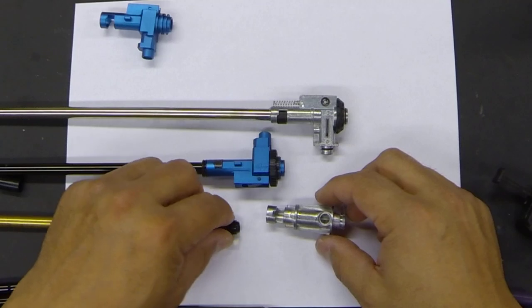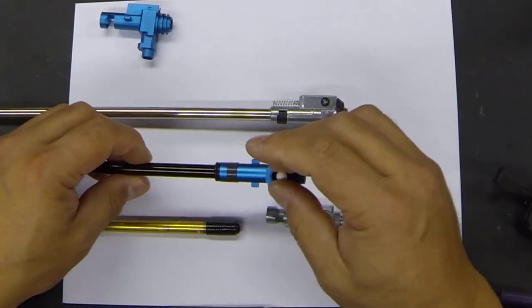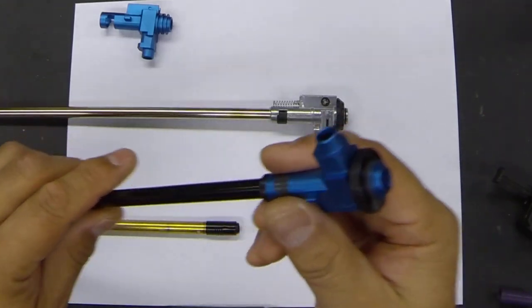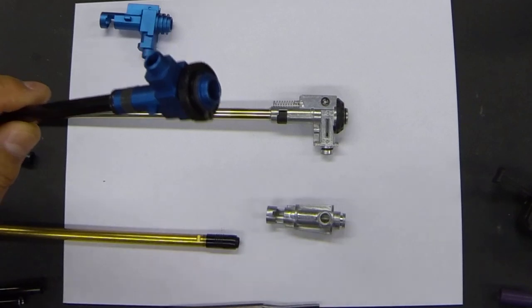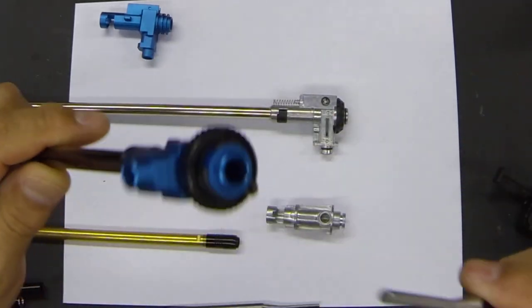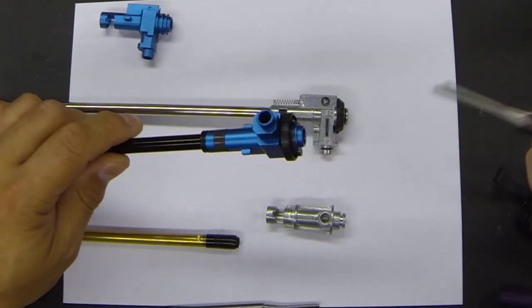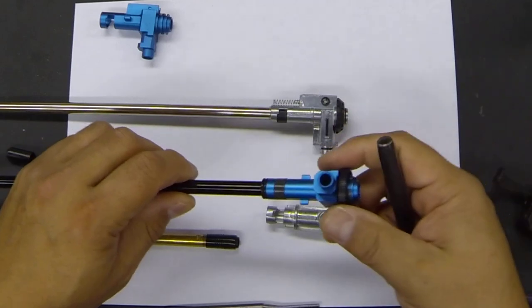The second test you'll want to do is the push-through test. Once you've got the BBs falling through your hop-up, you want to make sure that the BB actually goes through the bucking cleanly and with very little resistance. So there's a BB inside this hop-up, and you just want to take a tool and push it. It should very easily go right through the bucking.